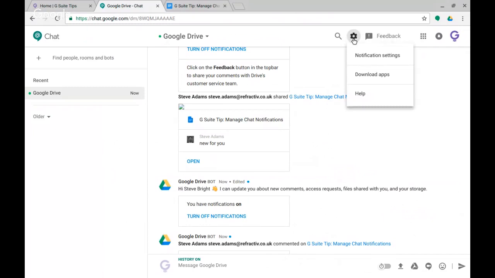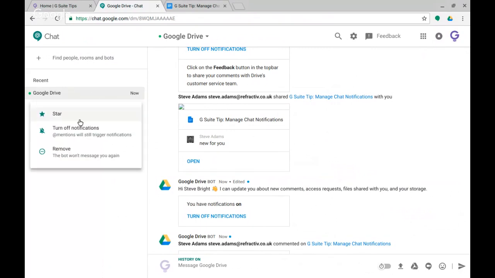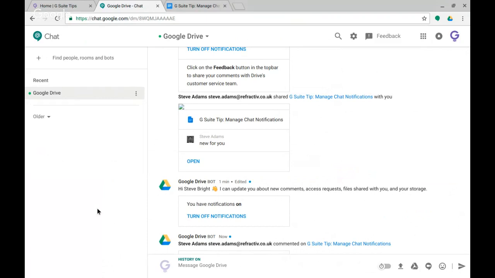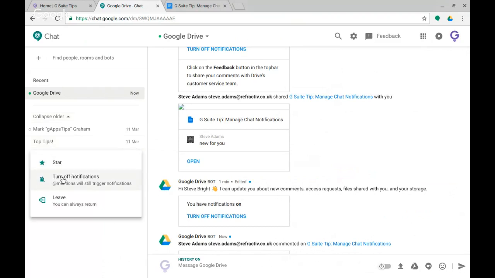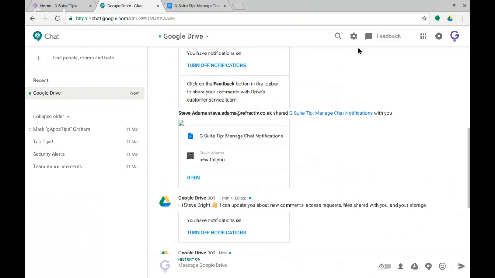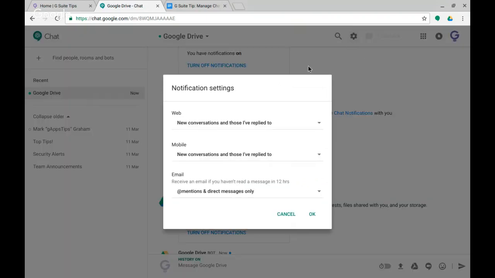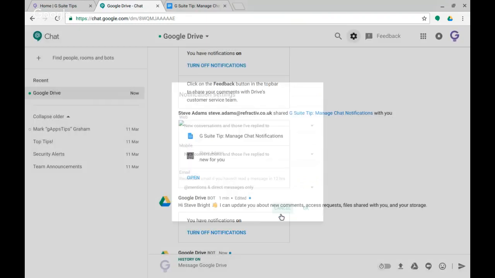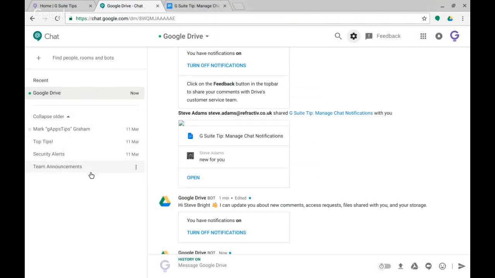We're looking at notifications, settings for the whole app. I've just interacted with a bot, so you can see the notifications working here. And also you can see for any room or individual, you can also turn notifications off for that particular room. Or bot, if it was getting noisy, you could remove the bot completely. Or I can look at older rooms. So I could look at this top tips one and say, just turn off notifications for that one. Okay, so turning on notifications for the whole app from the settings, and then you can do it for each room or for each conversation with different people.